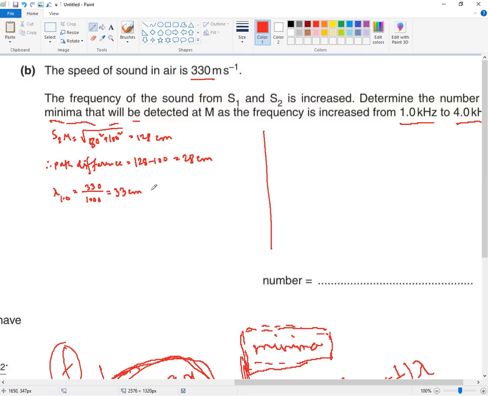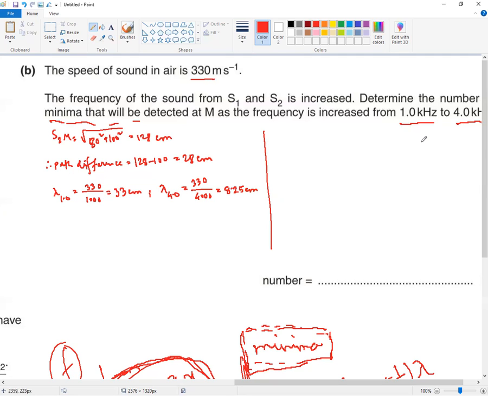Writing the values in 2SF mostly. And the lambda for 4.0 kilohertz is gonna be 330 divided by 4,000. This is gonna become 8.5, I believe. Can somebody do this thing? How much do you get for this? 330 by 4,000. Where is my calculator? 0.0825. Yes, sir. 8.25 centimeter, right? Multiply that by 100. Yes, sir. 8.25 centimeter is the lambda for this value.